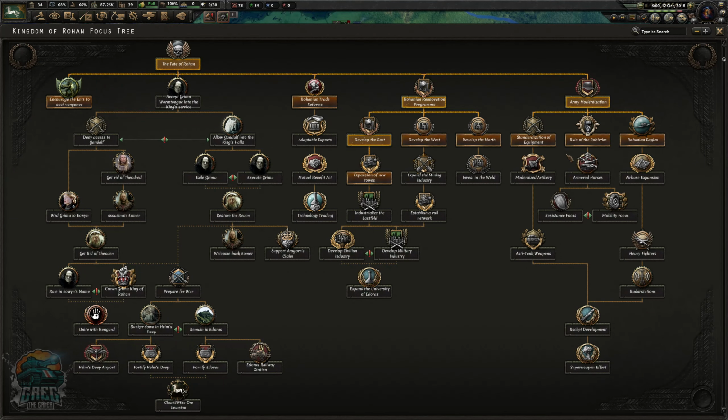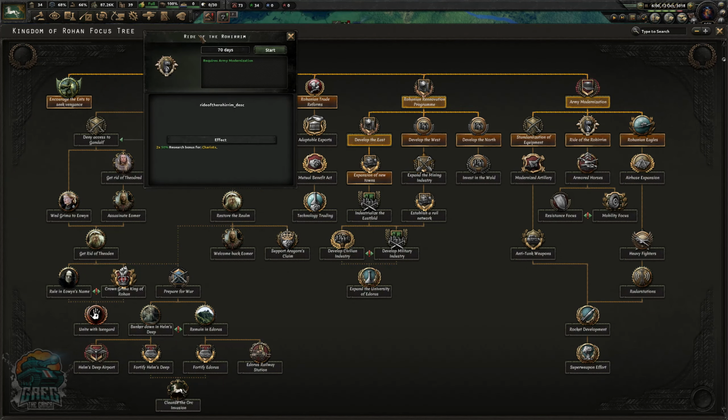Okay, army modernization's done. Let's go ahead and grab the Ride of the Rohirrim. No description yet, but it gives us 250% research bonuses to chariots.